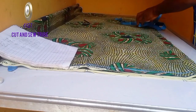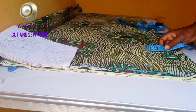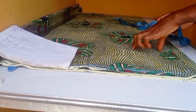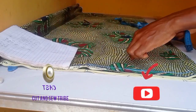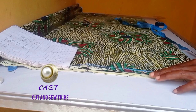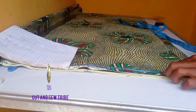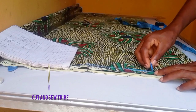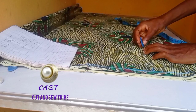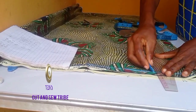Now to insert the horizontal measurement for the center front, the hip is 7 inches. So I'll be using the hip 7 inches for both the band and the hip measurement. Why? Because we cannot have shape here for the center. So I'll be dividing my hip into 2 because this is unfold. That's why you're dividing it into 2. Hip divided by 2 is going to give you 3.5 here, and you have your 3.5 here as well. So you connect with a straight ruler like so.